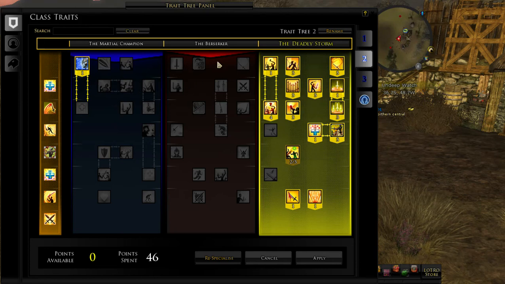The Berserker focuses more on single target, and I'm not sure how well it stacks up to other classes for single target, but I think it's like the third or fourth best single target DPS character in the game.